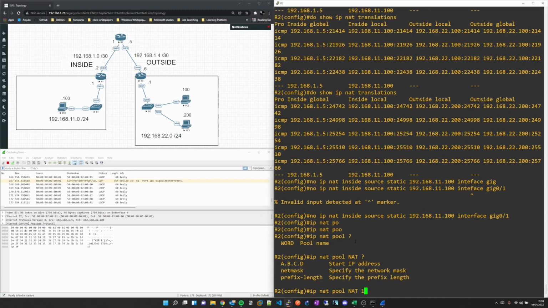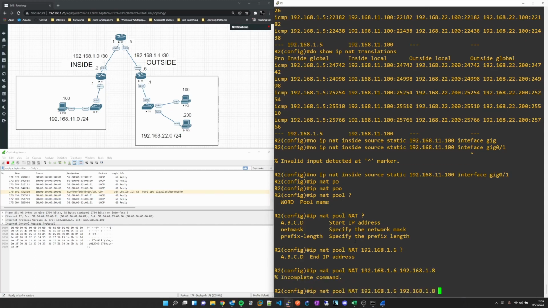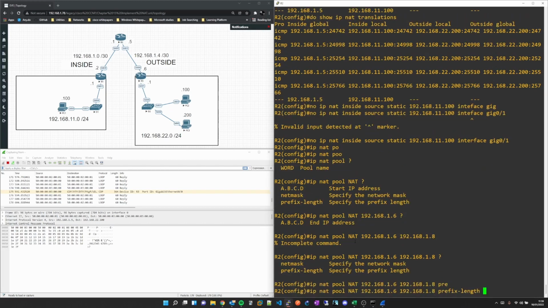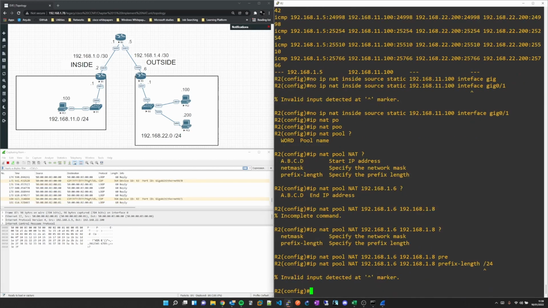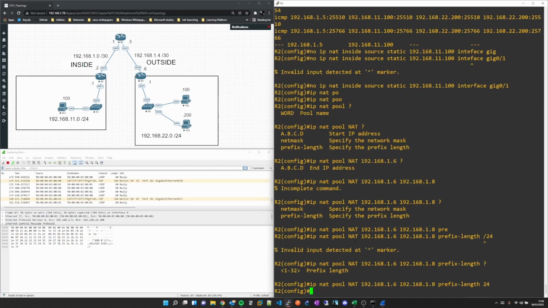Then the start IP address, 192.168.1.6, and then the end IP address, 192.168.1.8. Prefix mask, we'll give it /24. Don't need to put in the /.